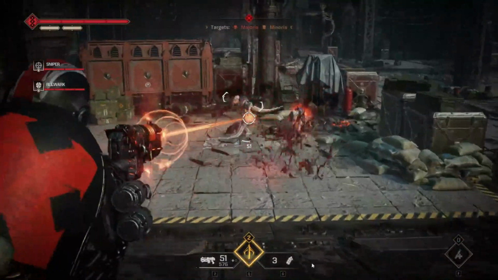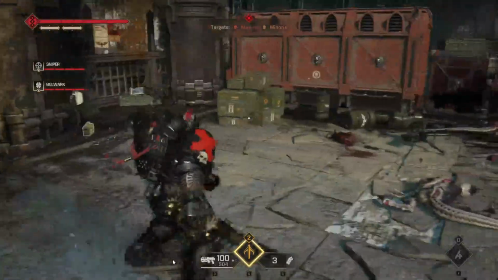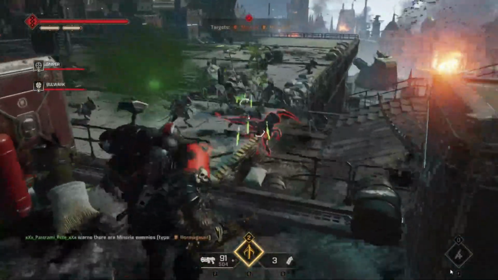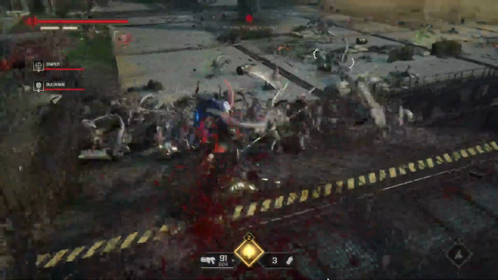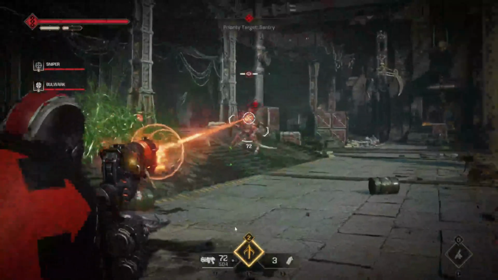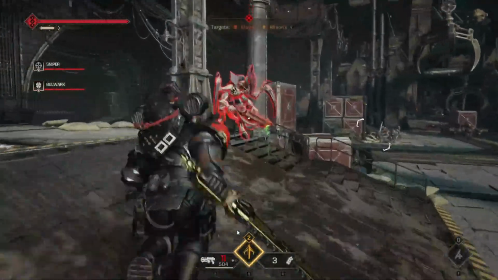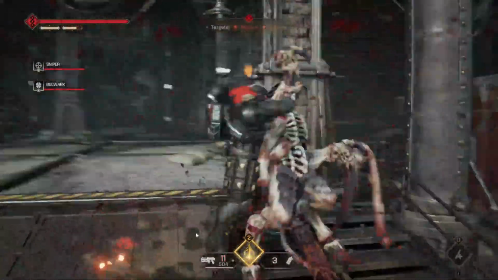I think these are called gaunts, or Hormagaunts. Let's tag one. See, Hormagaunt. Okay. They're like the fodder enemies. Those are the warriors. They're bigger. This game is really cool too because it has executions like this where you just totally annihilate the enemies. So it's pretty cool.